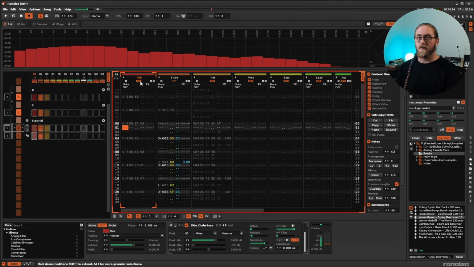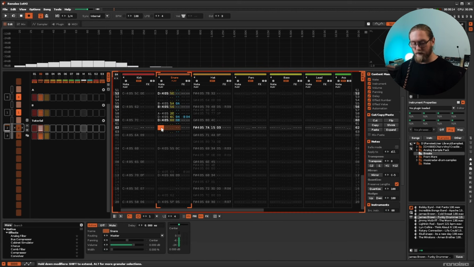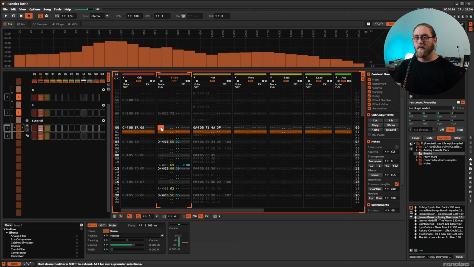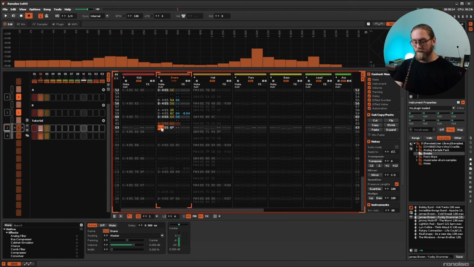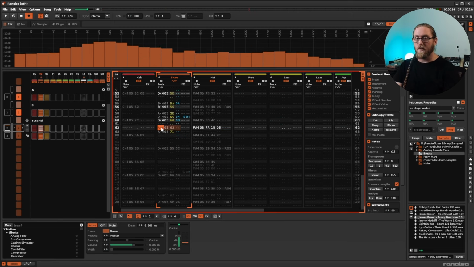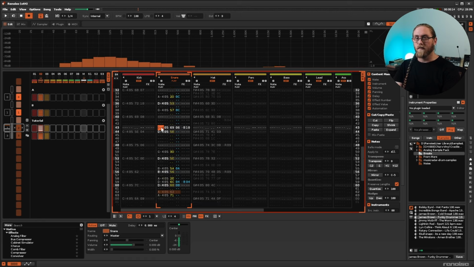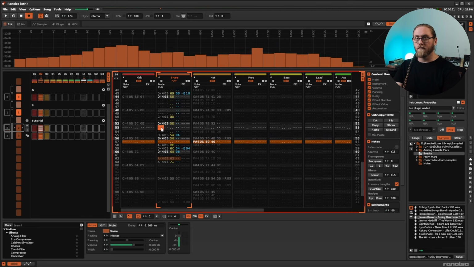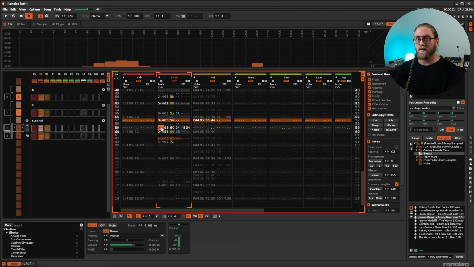We'll just jump into this one. We can add a little bit more elements down here. So we could add an extra, say, tom, and we'll go with the low tom. That's not low tom. There we go. And we can hit insert and then backspace.